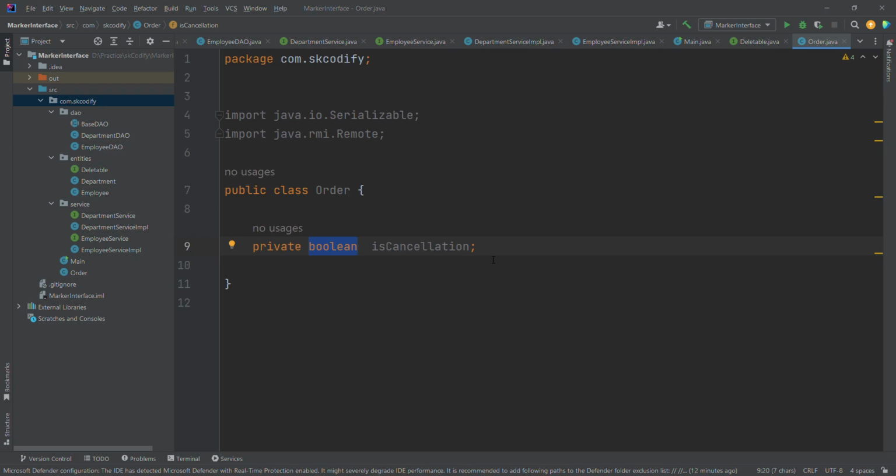Let's say you are writing some low level solution in your enterprise application, or you are writing a library to solve a certain type of problem.